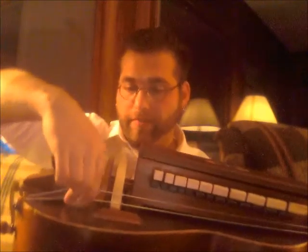And of course, finally, last but not least, certainly the gros bourdon. And let's try to get that in tune with all the others here.